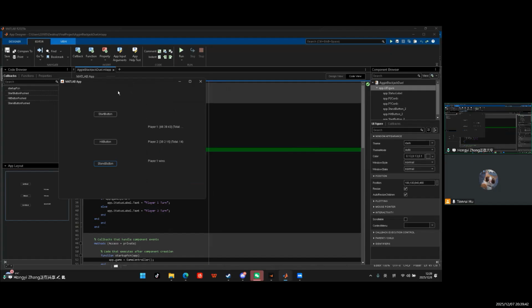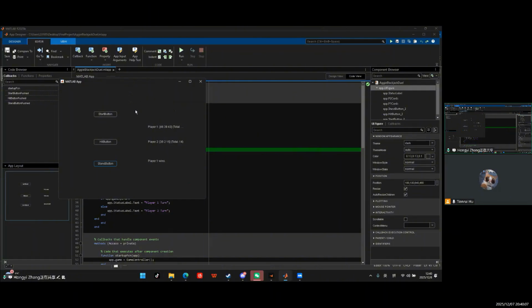Today I'm going to introduce a simple blackjack game that I built in MATLAB using programming. The game lets two players draw cards, decide whether to hit or stand, and then automatically evaluate who wins. I will explain both how to use the game and how the game controller works, and how the game is played. This game is a simplified version of blackjack.